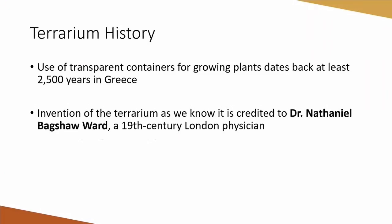So let's start with a little bit of history about terrariums. The use of transparent containers for growing plants dates back at least 2,500 years to Greece, where they were using these transparent containers to keep and grow plants. They were using these concepts that we now refer to with terrarium building, but they weren't considering them terrariums at that time. The actual invention of a terrarium is credited to Dr. Nathaniel Bagshaw Ward, who was a 19th century London physician. So not a person who was in the garden trade, but a physician.